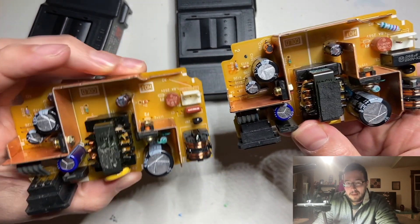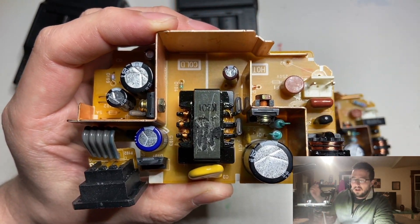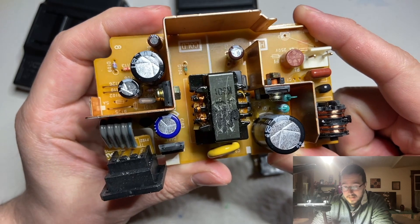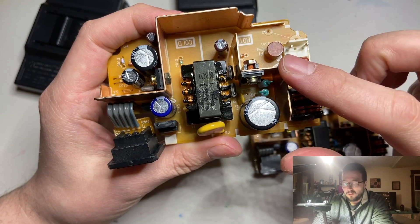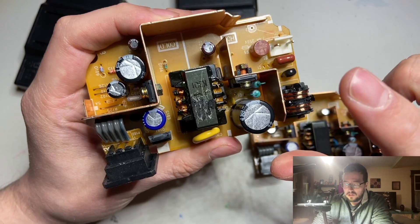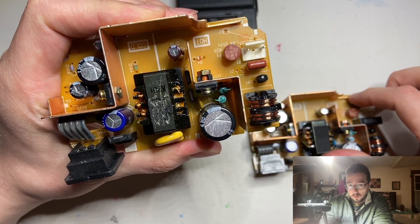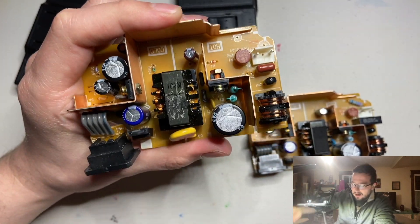What's going to happen is if you're using a Japanese power supply and plugging it into the wall here in the United States, you could — over the course of time — end up frying probably your power supply. Your system is probably going to be safe in the long run. You're just going to be frying your power supply because it's going to be taking a higher current, since you don't have that resistor to lower the voltage. Because of Ohm's law — V equals IR, or whatever ratio thereof — the North American power supply is just the Japanese power supply with a resistor added to adapt for 120 volts versus 100 volts.